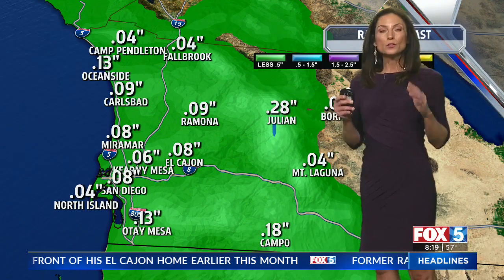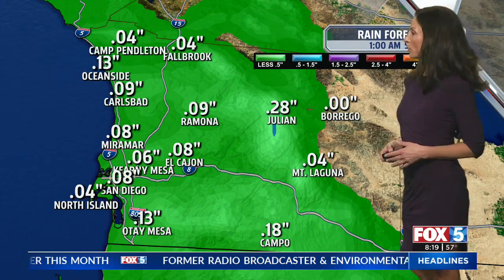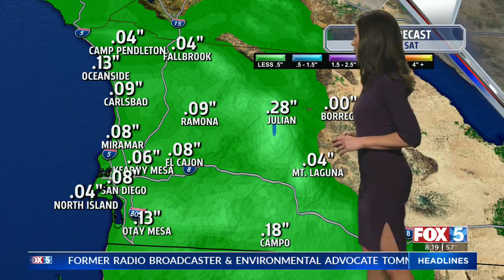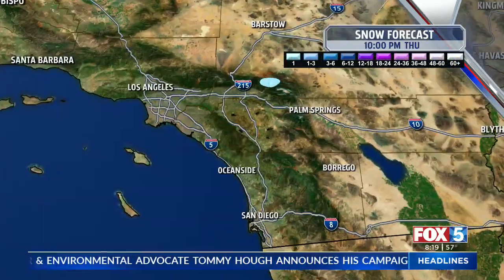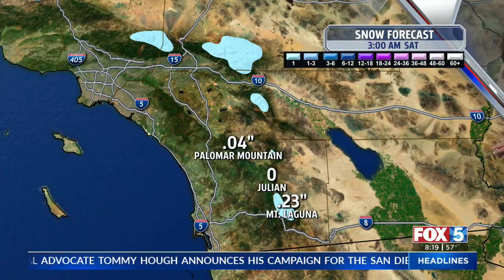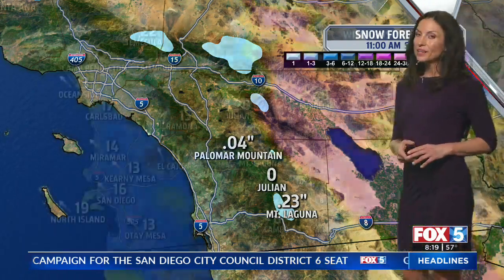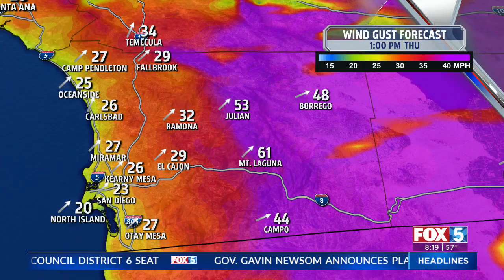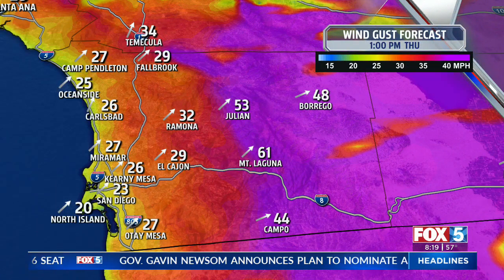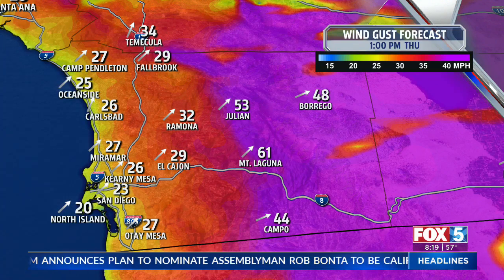Not even a tenth of an inch. The green color contour indicates anywhere less than a half an inch of rain could fall. This little sliver of blue indicates anywhere upwards of an inch and a half. Snow will form and fall in the Southern California mountains, including San Bernardino and Mount Laguna specifically, but less than an inch — it won't stick. Just an interesting spring day with spring showers and sunny skies.